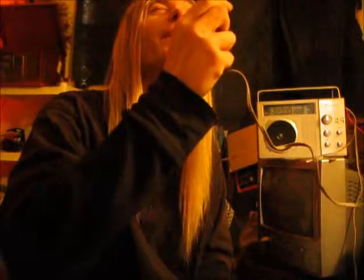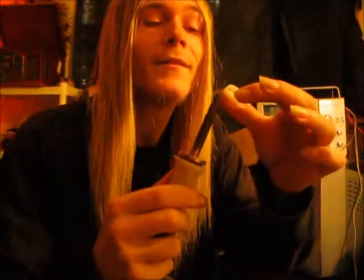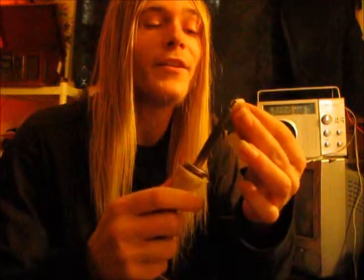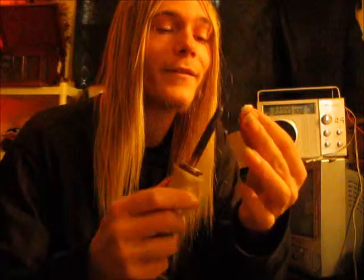I don't know if the thing's hot enough yet. I see heat. Yeah, see how it melts right through? This plastic is very easy to work with. Very easy.